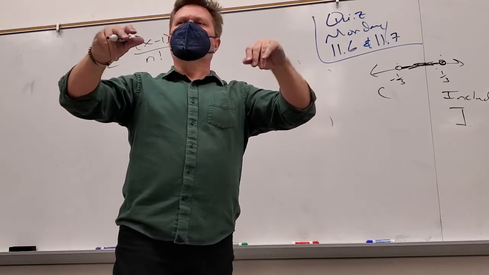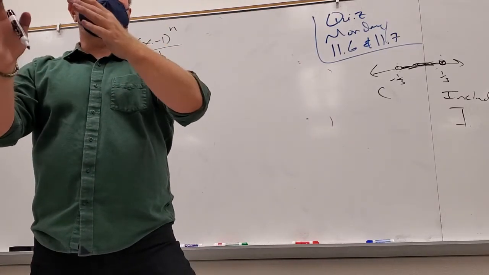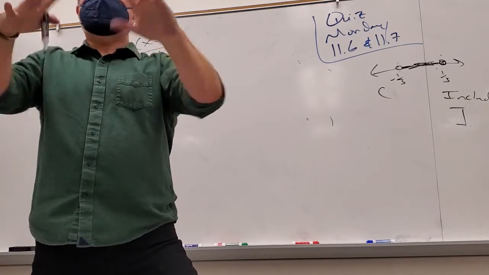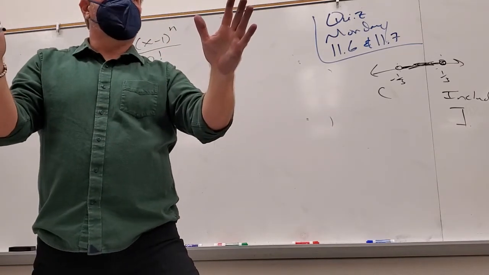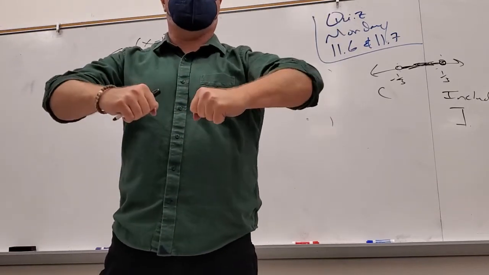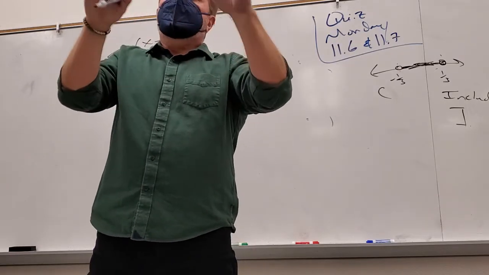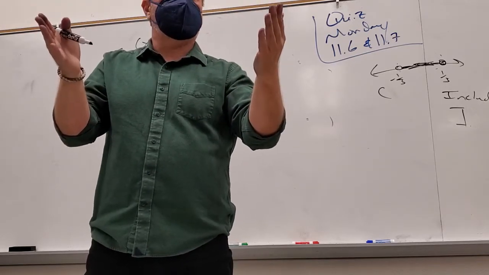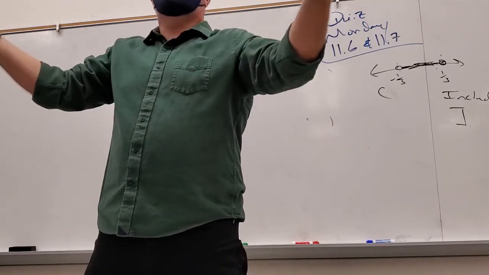I want you to understand, I've always had a problem, real quick side note. Conditionally convergent is really kind of mean, right? Because the series has a -1 in it. We really should just call it convergent. And then absolute convergence is like, oh, it's even better. If I took the -1 out, it still converges. It's like it didn't need it. But we call it conditionally convergent. It makes it sound like you've got to do something to make it converge. No, the thing you've got to do is not change it. Conditional convergence means if you don't take an absolute value, then the series converges. Then you're like, well, then the series converges.